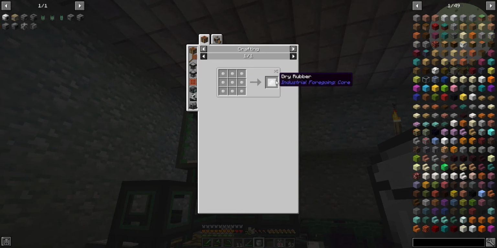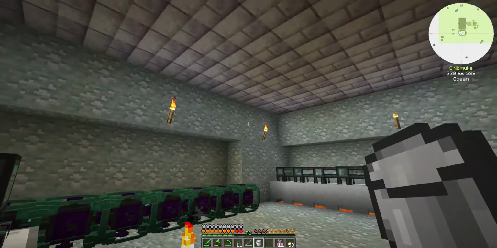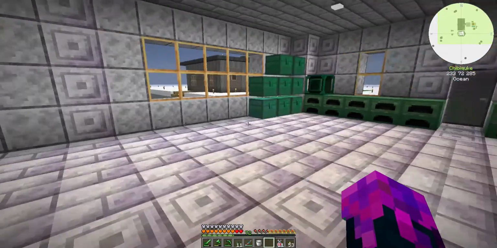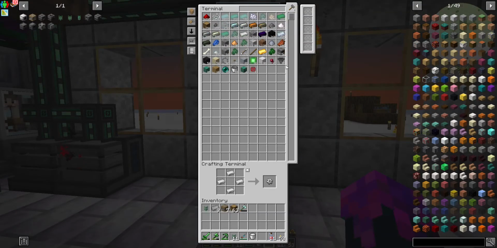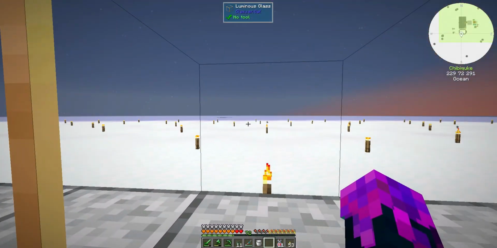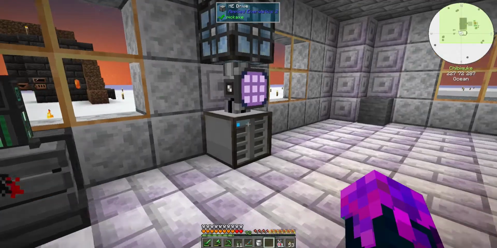Nine of them into one dry rubber. And with dry rubber, we get plastic. And this is the thing that I want the most, because if I get this thing, I can start to make the mob farm, and I don't need to worry about going outside to kill mobs again to get the mob resources, because I really don't want to do that. It's very time consuming, and I keep having to wait for night time to do that.